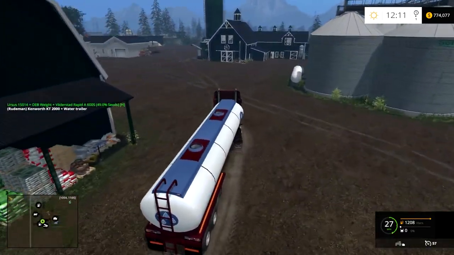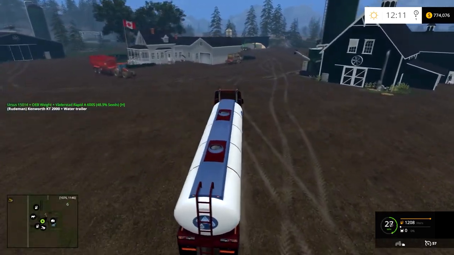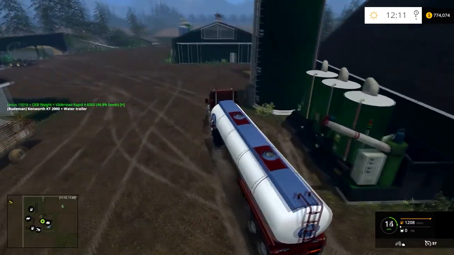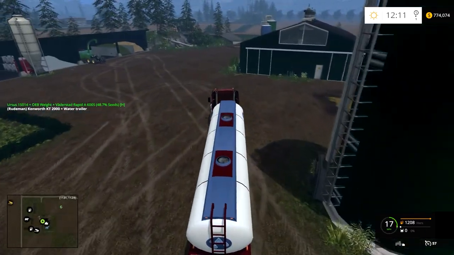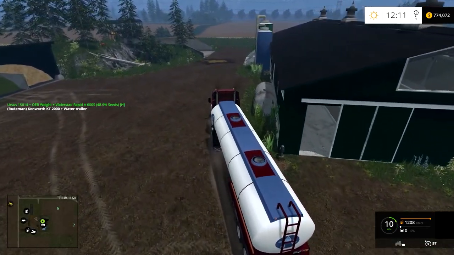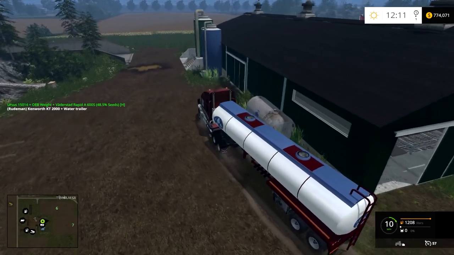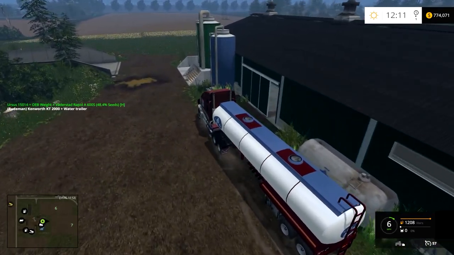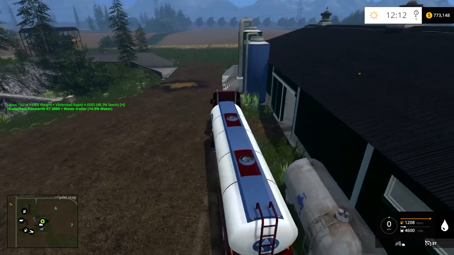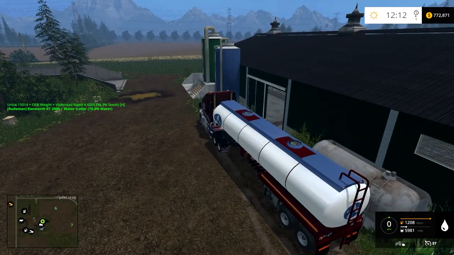Run her up to the water tank. Where's the water tank? Over here. Now, is this a water tank we fill, or is this where we get our water from? I didn't think about that. Nope, we get water here. Cool, man. God, how much does it hold? I didn't think about that.